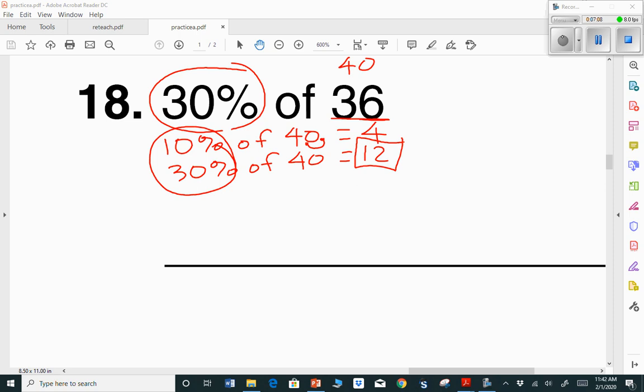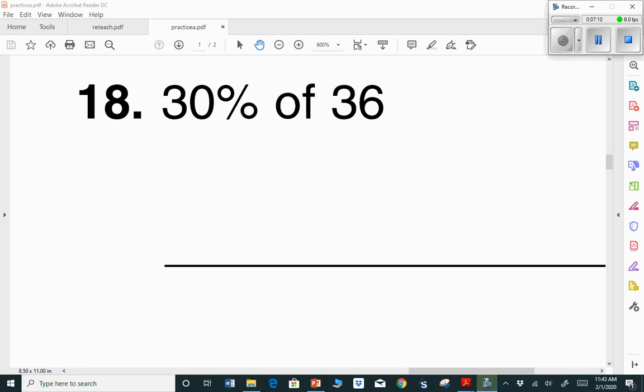But I want to work that a different way for you also. I kind of like the fact that this 36 is divisible by 3, and 30%, it's pretty close to 33%. So I'm comfortable calling that 1/3 of 36. And we should know that 36 divided by 3 is 12. And so either way that we did that, we got 12. And it's possible to get different answers that are close, and they're both reasonable answers. In this case, they both came out to 12. So there's more than one way to do a lot of problems.